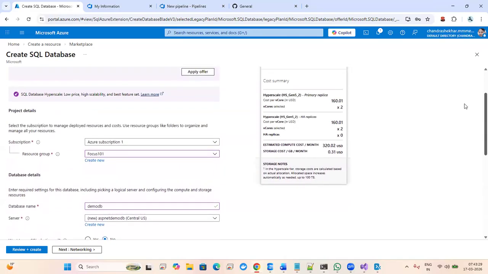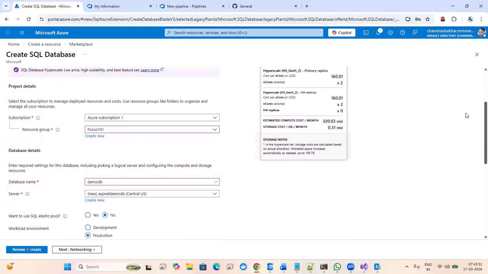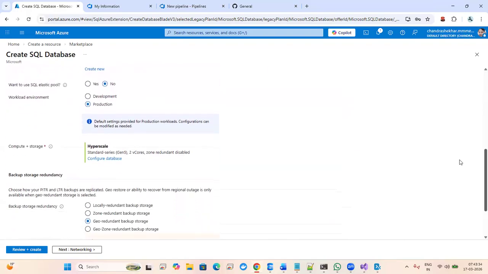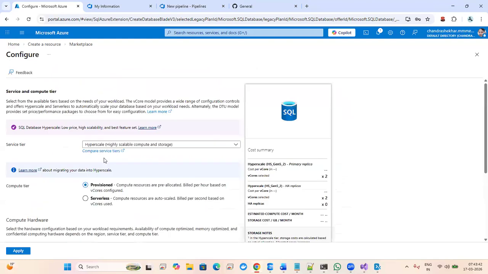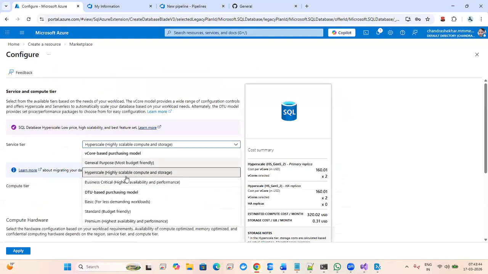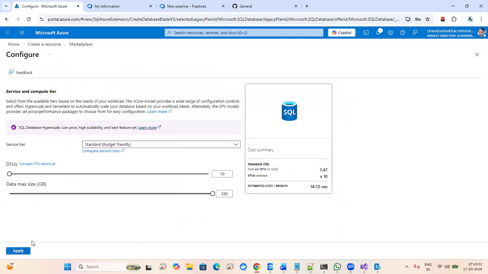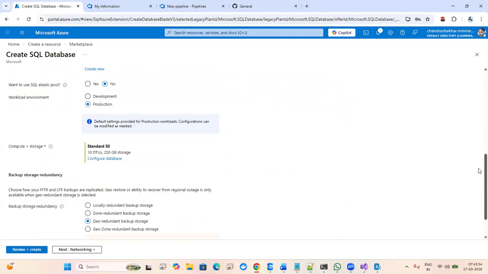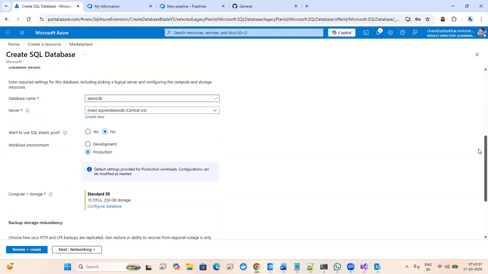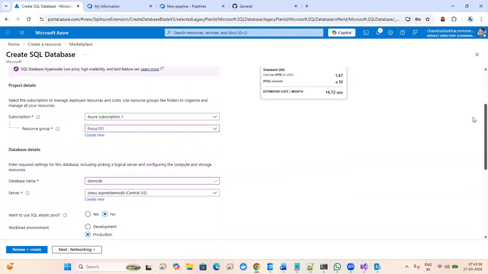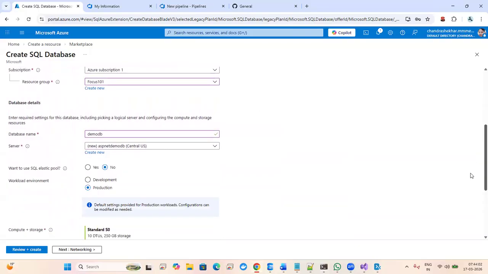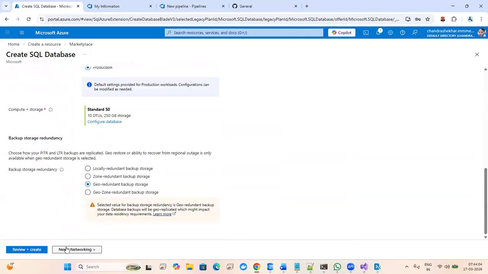Now focus, and production, and click these things. We have changed the plan to standard, budget friendly. Okay, now it is good.